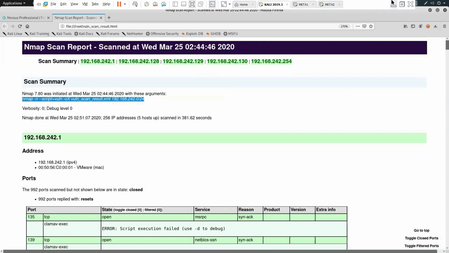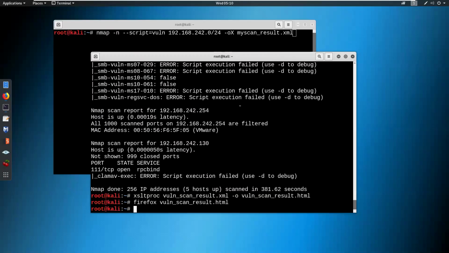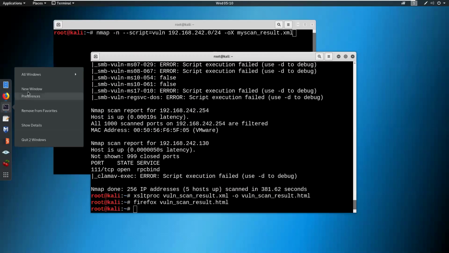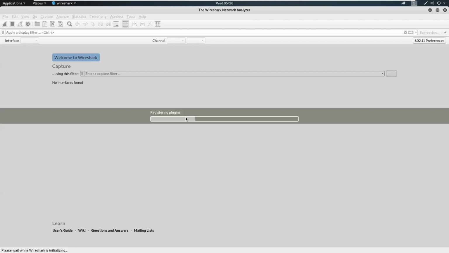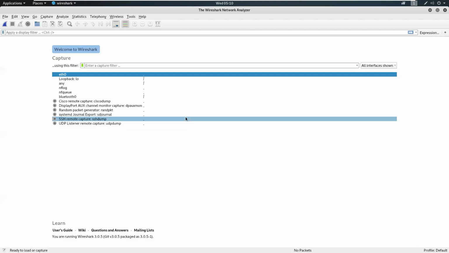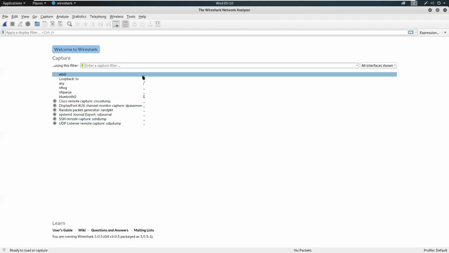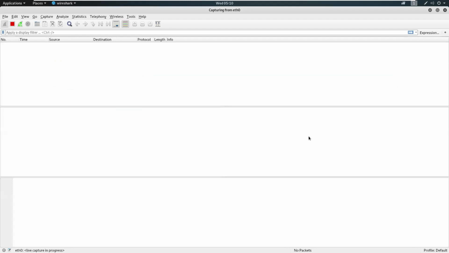Now, for a protocol analyzer, you could actually use Wireshark. You can use Wireshark as the protocol analyzer that will allow you to capture the traffic.